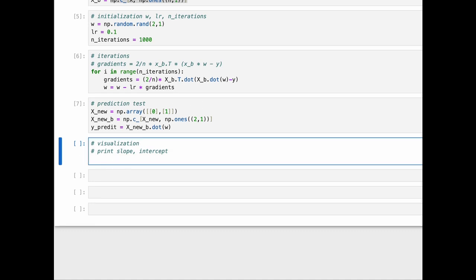So in the end, we want to visualize the whole process and see what is really happening. So we want to plot all the x and y values, and these are our generated data.